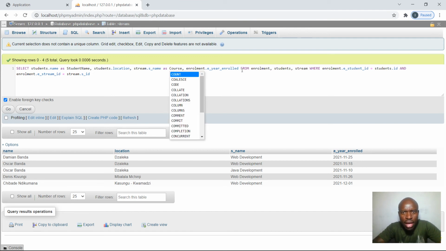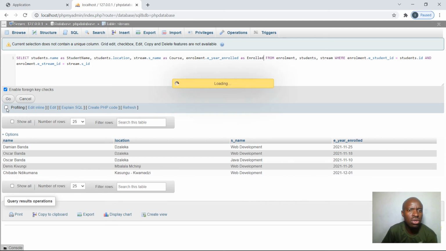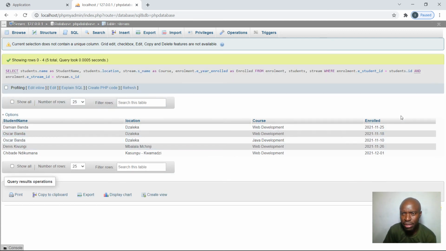And here I will say as enrolled. So if I do that, and if I execute this code, it will change a little bit. Now it makes sense.